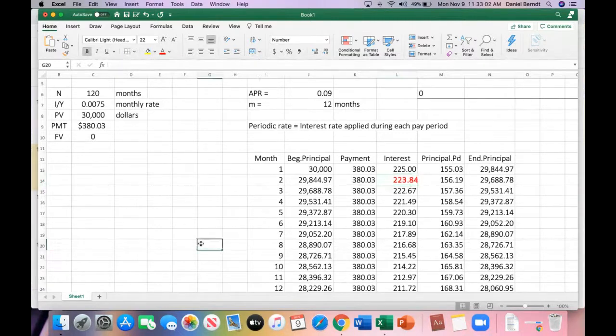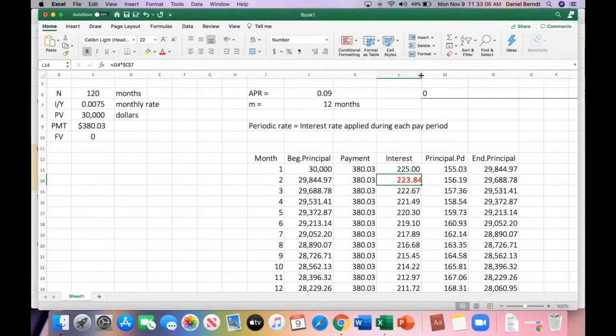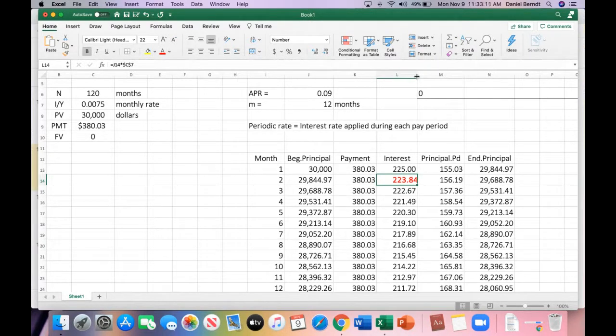What's your question, Ariel? I was going to say, isn't it true that whenever the interest gets smaller than the principal, that you're getting closer to the end of your period? Yes, that's right. That was one of the questions on last week's little worksheet that we did about reading the fine print. I think one of the questions talked about that.